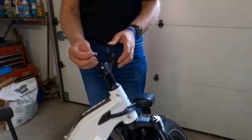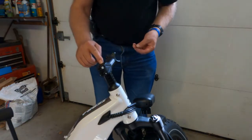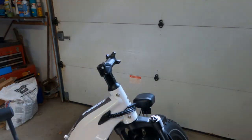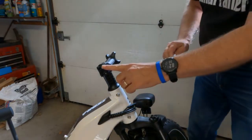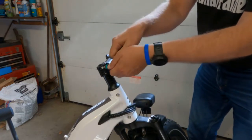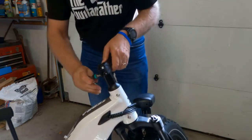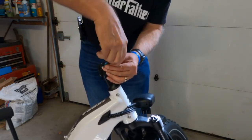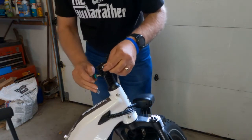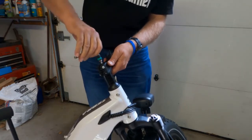There's a little rubber cover that fits over the top of this. You need to loosen these up and then you can remove it. Make note that this screw goes in this way, this one goes in this way. We're going to loosen that up, loosen this one up. Those are loose now, but this is still holding tight, so we're going to loosen this one from the top — that wasn't super tight.